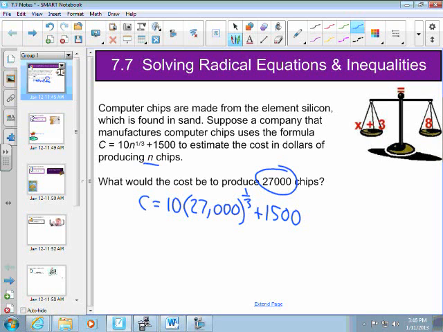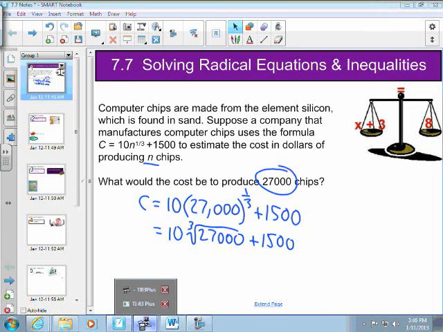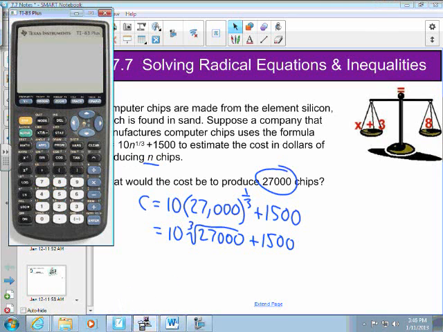We got to start with exponents. Order of operations says start with exponents, so we want to simplify that part first. Remember, from last week, if you have something to the 1/3 power, that's the same as the cubed root of 27,000. So on your calculator, calculate that out. You can either do it as a cubed root or to the 1/3 power. Either one should work. Let's check it out just to make sure.